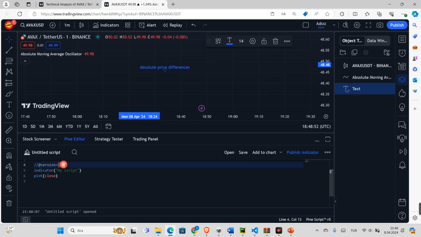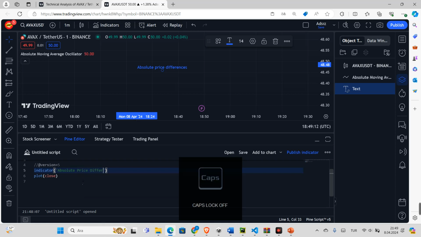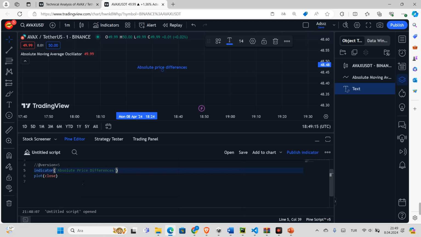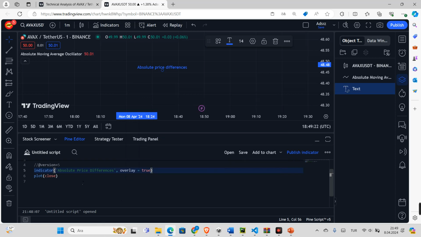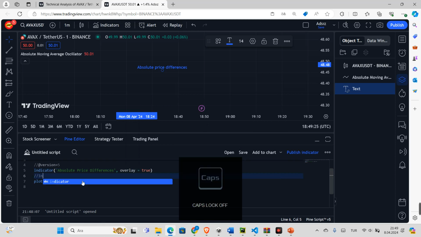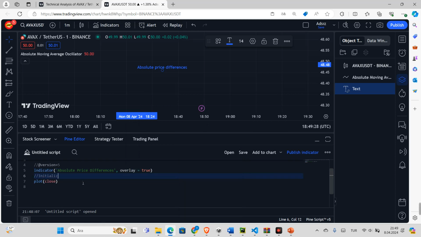First we are writing the version, we are using version 5, and then let's write the indicator name: Absolute price differences, overlay true, and let's initialize an array to store absolute price differences.